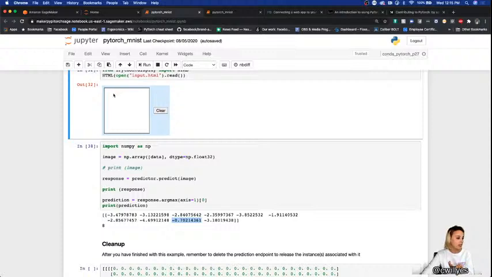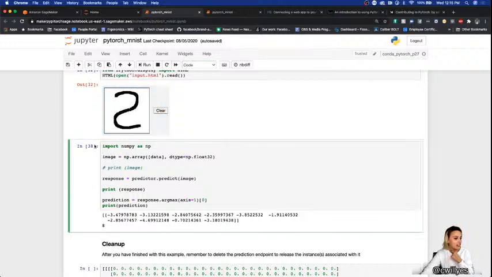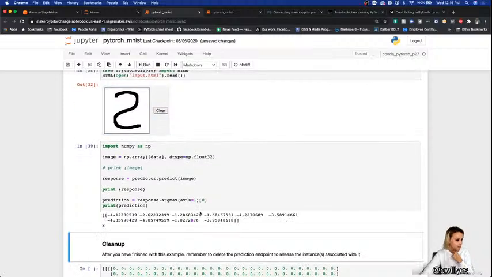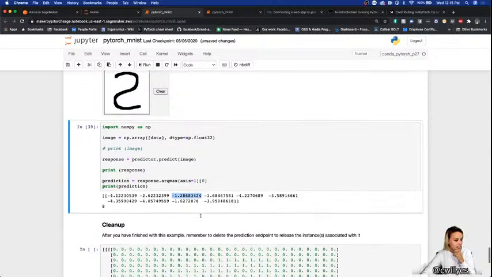Let's do something a little ambiguous just for fun. Let's do a funny looking 2 and then see what it says. It still definitely thinks it's an 8, but as you can see, the indexes representing the digits 2 and 8 are very, very close, also 3.